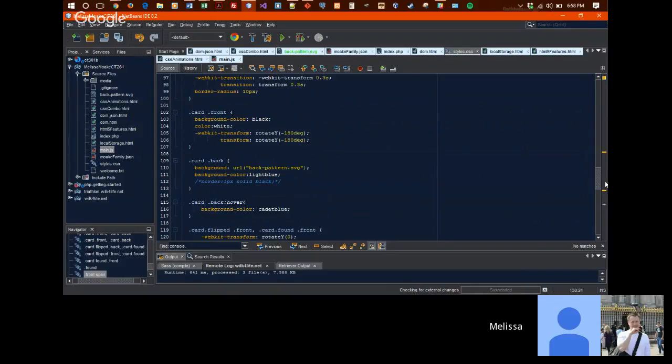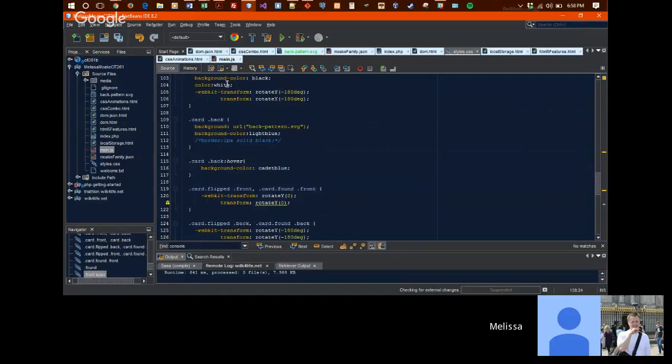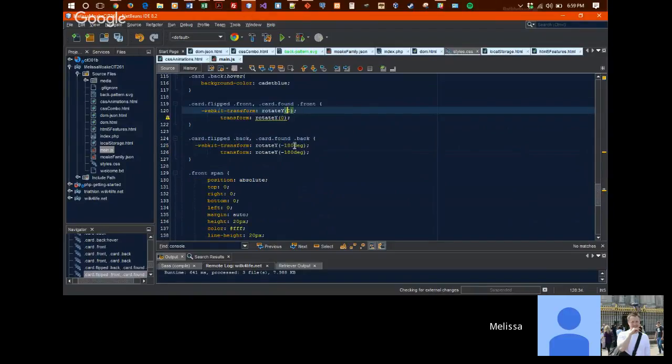Right. Flip it so the card back, the card front has it opposite. So whatever you want showing first, don't give it a transformation, and the one you want showing second, give it the negative. And then when you flip it, switch those two, so that this is 0 and this is negative. And it's just the Y rotations, not the X rotations. If you want X rotations, it would flip it up and down this way, versus left and right that way.